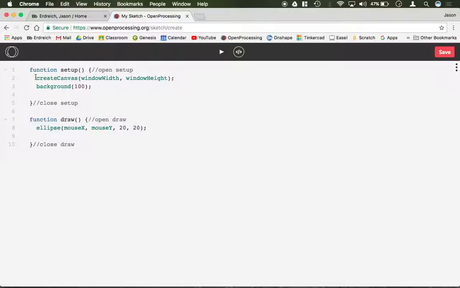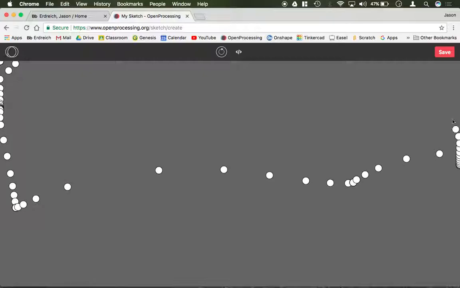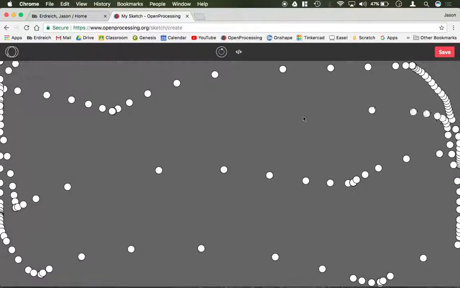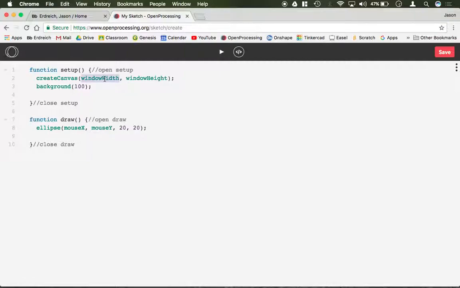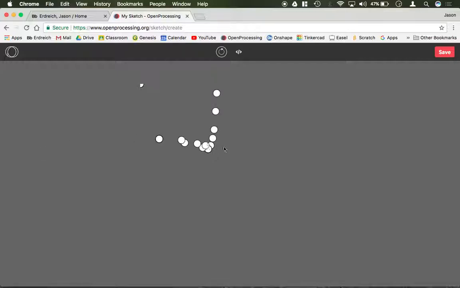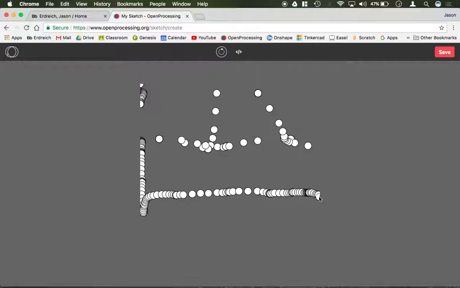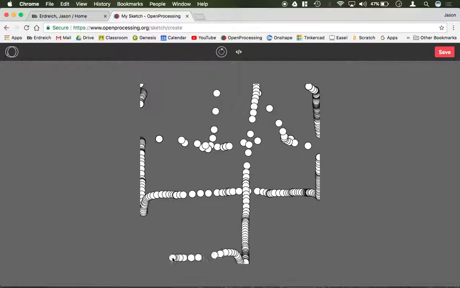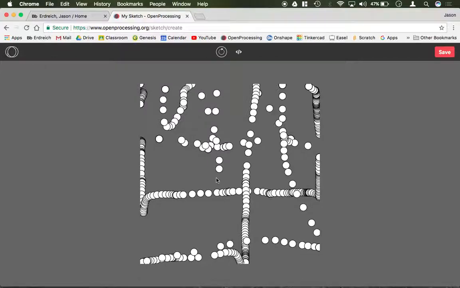And what it's saying is that we're going to create this canvas or this window that's the window width and the window height of your actual device. This is the default. So whatever size your screen is, it's going to automatically create a window that is that size. If you were to change this to say something like 500 by 500, well, now it's going to create a window that's only 500 pixels. So if I were to drag my mouse around, notice that I can't go past this point, or if we go all the way over, it stops here, and it's now centered inside. So again, it's no longer the entire size of my window. It is this 500 by 500 pixel size.